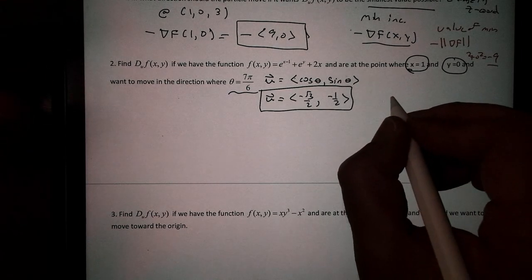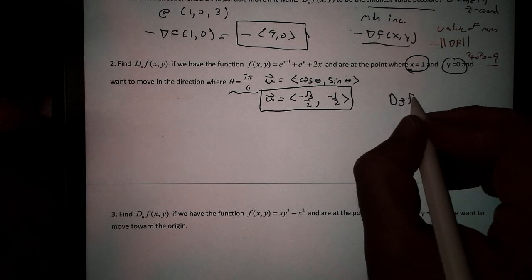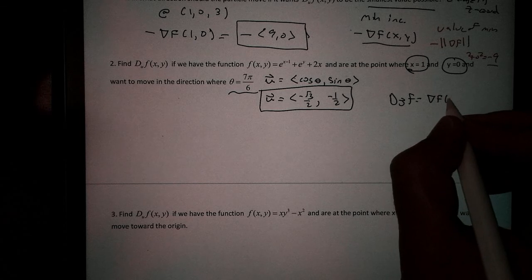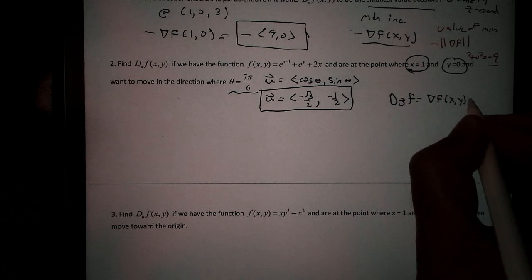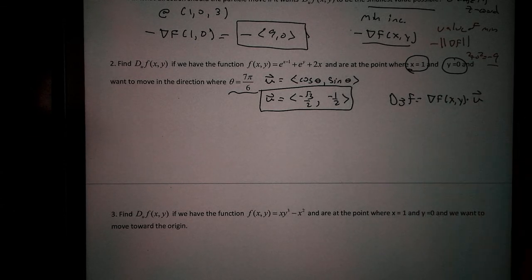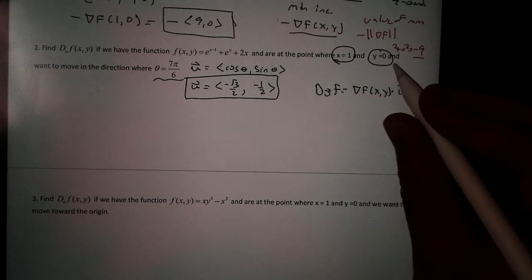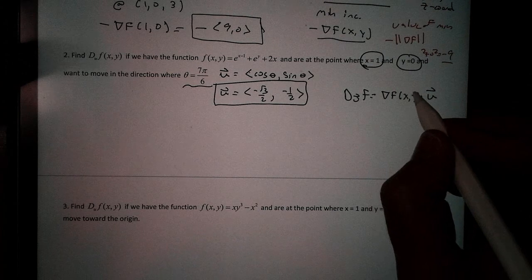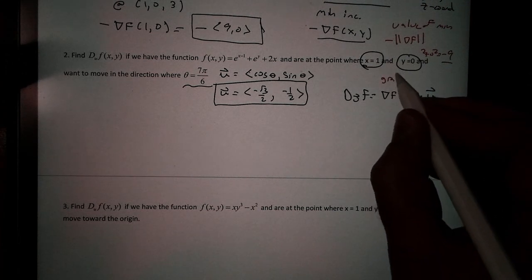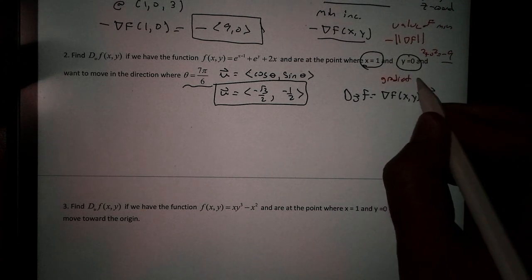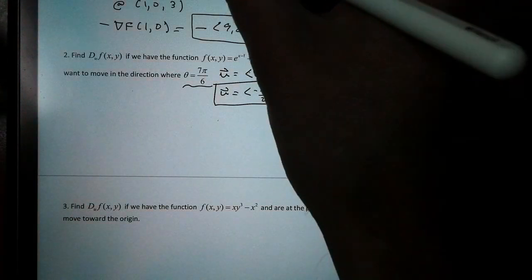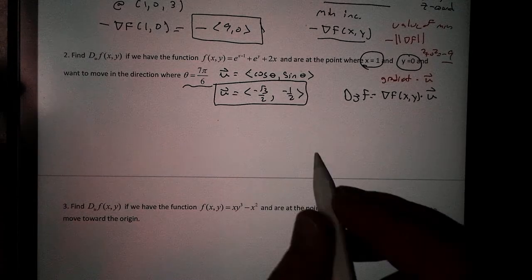Because remember, to get our directional derivative, our rule says to take the del f at x1, dot that with u. Now remember, it is del, and that is the correct way to put it. But also remember, this is the gradient. We talked about the gradient earlier. Dot with u. So we're using that. This is an application of the gradient.